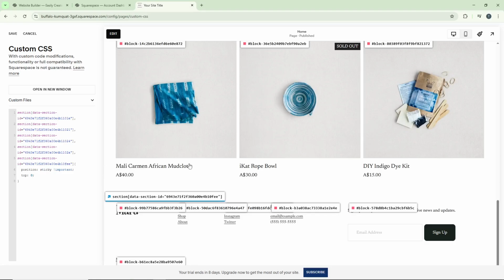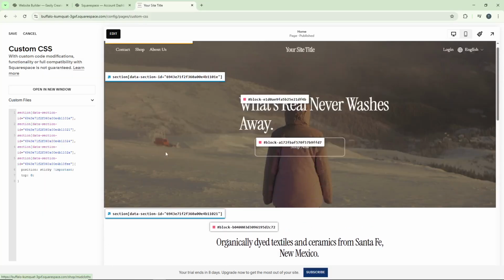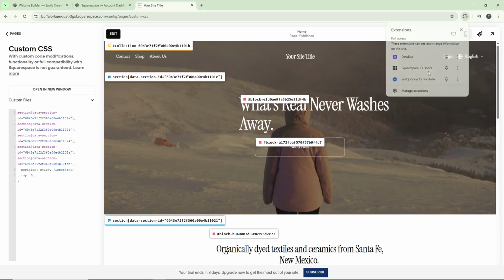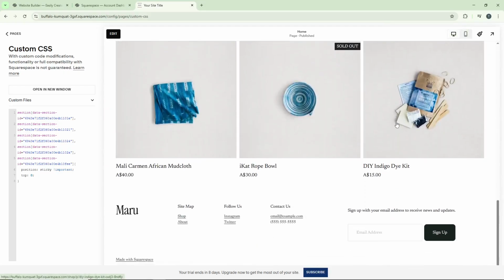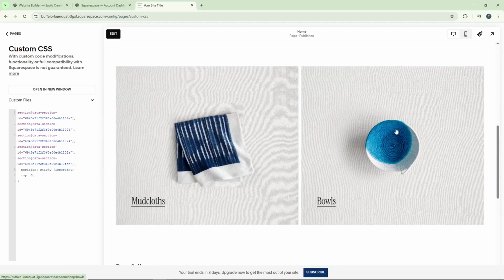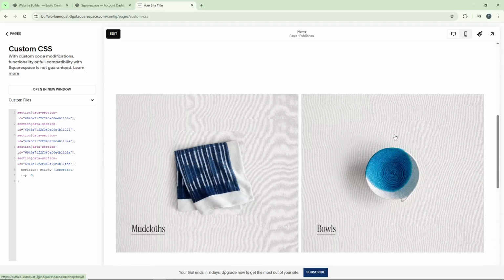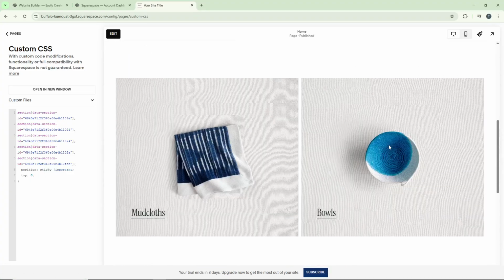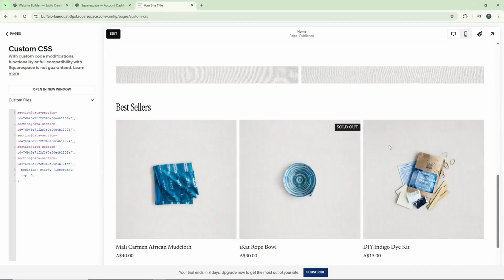After you've entered all the code, click Save to apply your changes. Now it's time to see your work in action. Try scrolling on your website, and you'll notice that the sections now have a sticky overlapping effect. Each section will stick to the top as you scroll down, creating that layered, stacked appearance that really elevates your site's visual appeal. And that's it. You've successfully added sticky, overlapping sections to your Squarespace site.